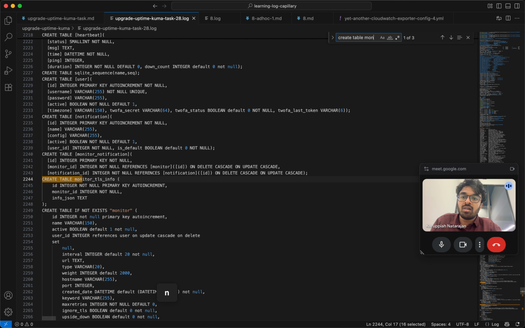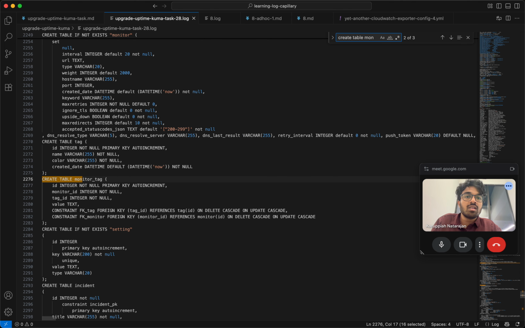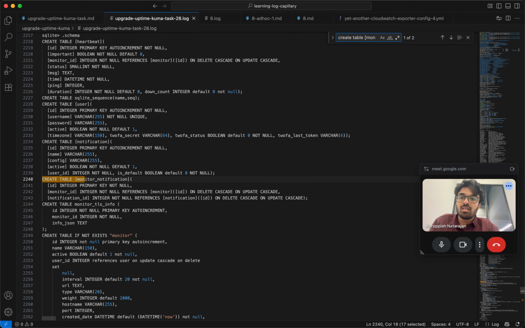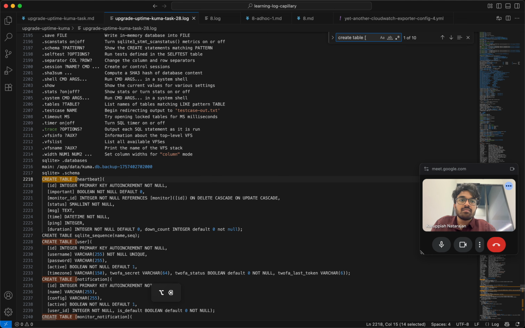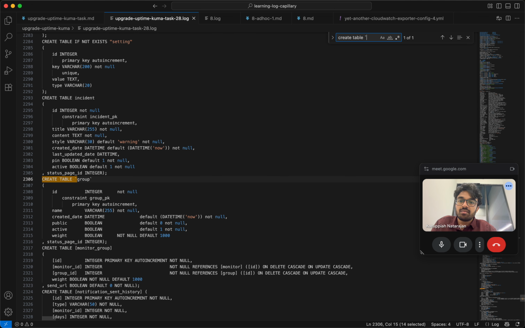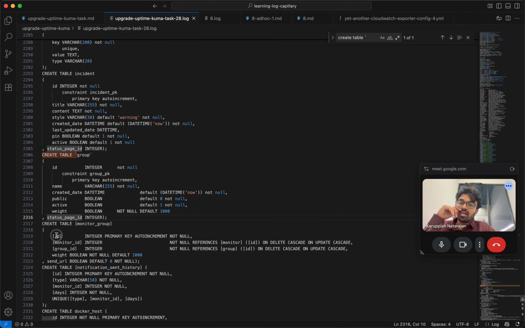Create table monitor group. So this one says just status page ID and stuff. This one says monitor group ID, monitor ID, group ID. Okay, it connects the monitor and group, and that's it.